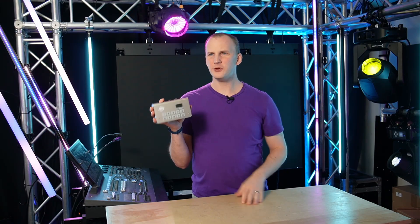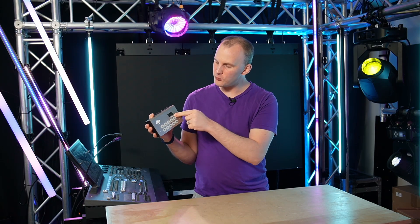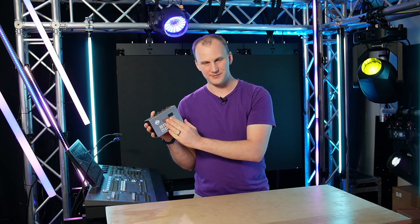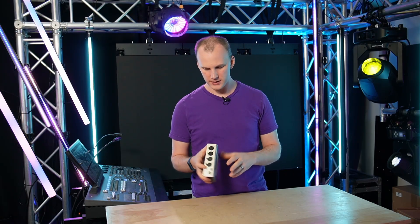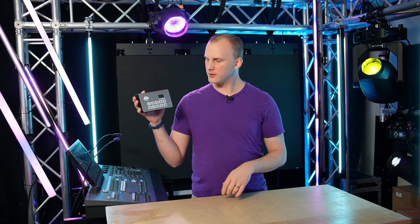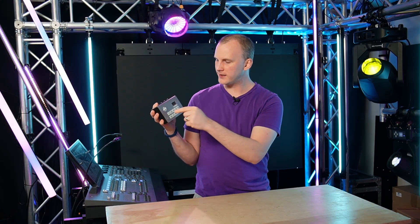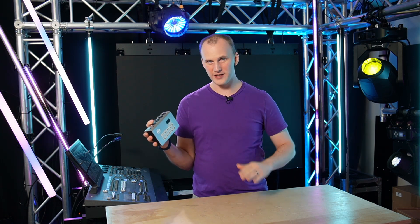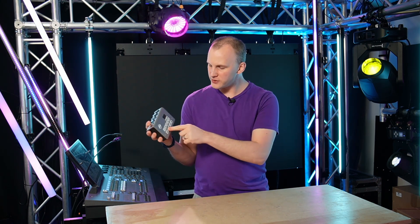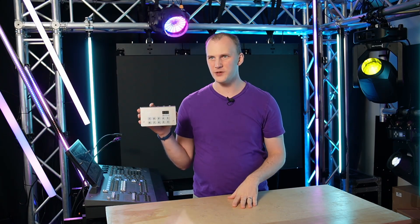Once you're powered and building your show, you can save 10 presets and a whole bunch of pages on this box. For a lot of use cases, especially if you're in an installed building where unskilled people might need to turn stuff on, it's really awesome that this box can be powered up by USB and people can press the buttons — people who don't know anything about the lighting system — and trigger scenes saved on the SD card that comes with the box.